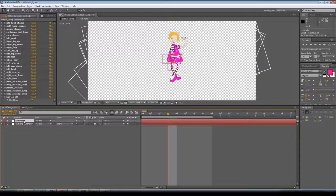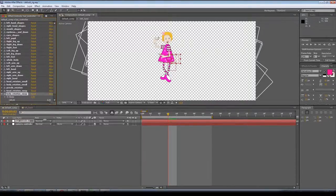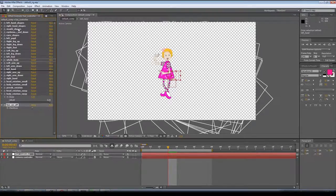And of course, remember, there's no such thing as a perfect rig. During your animation process, you will occasionally need to move some parts you initially didn't plan. If you do it once or twice during the whole process of animation, there's simply no point rigging this property. Let's organize our controllers in a more logical way now.